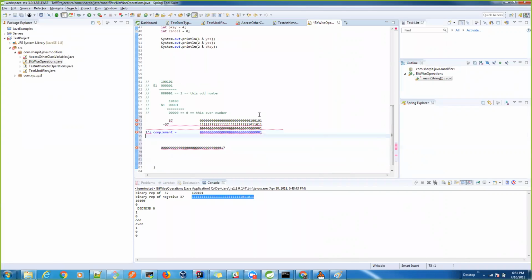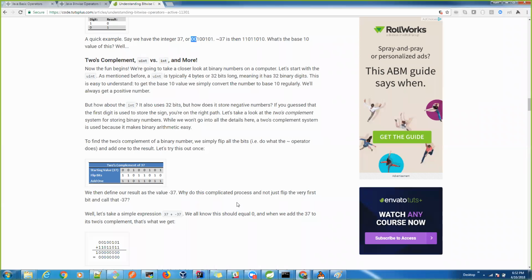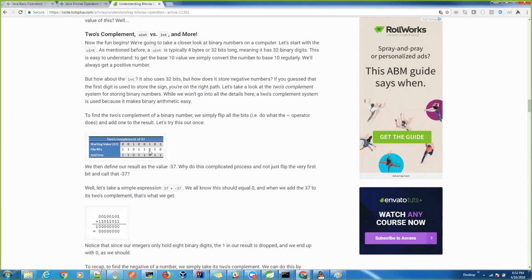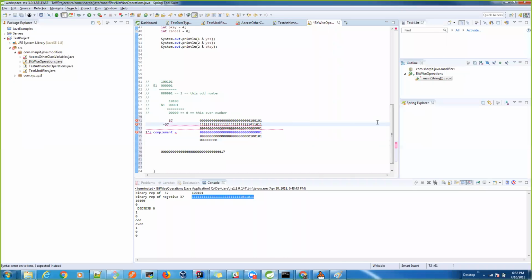Now if I do AND operation between positive and 2's complement, what does it become? Same, 1. But it has to become, no, something is wrong here. Okay, this is plus 37, and then you need to flip everything. It's on 2's complement.